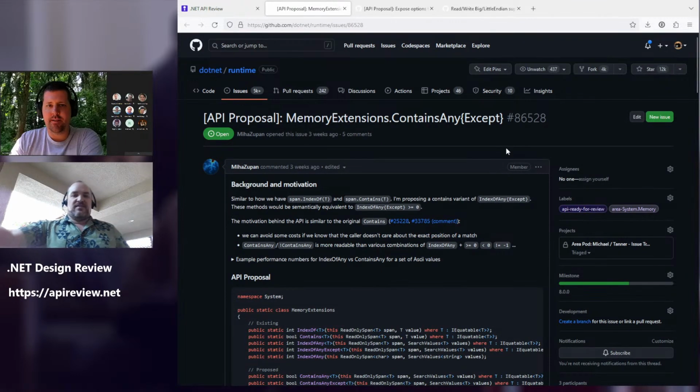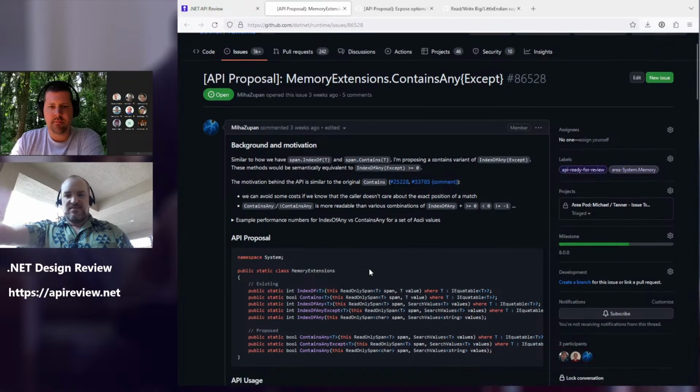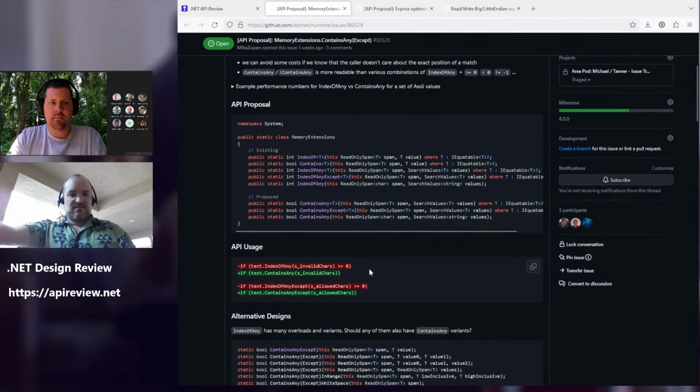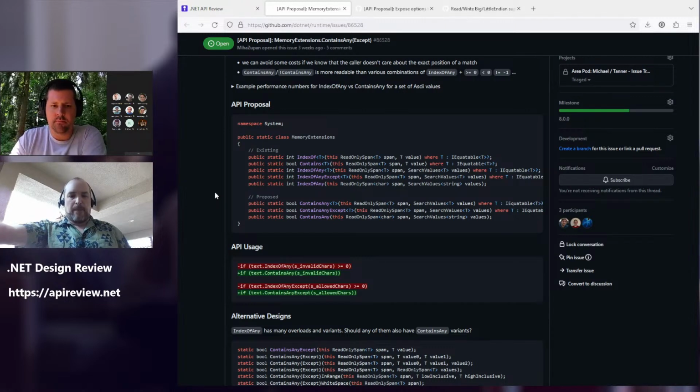Memory extensions contains any except 86528. I thought we did these. Oh, we did index of any, and somebody's suggesting we add contains any, which does the not equal negative one. So the premise is that this is an optimization and allows us to do tricks that we can't do with index of when you actually need to compute the index.